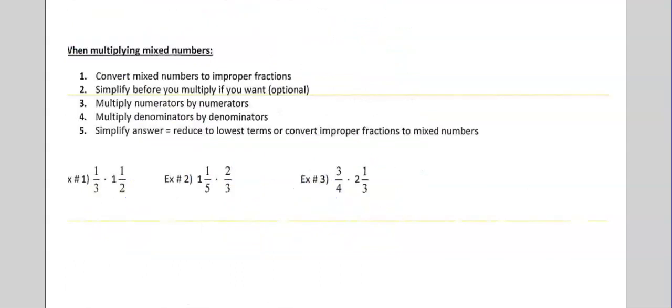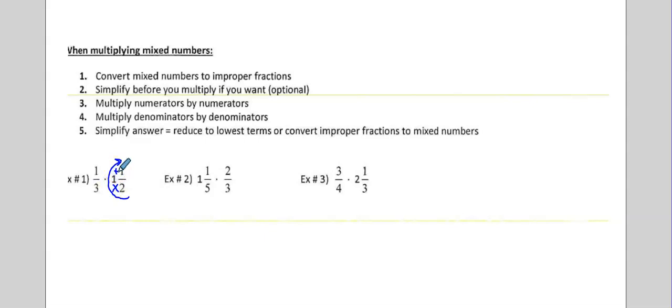Next, we're moving down the page and we're going to be doing some multiplying mixed numbers. So if I have any mixed numbers or whole numbers in my problem, I have to change them to all fractions first. So I have 1/3 times 1 1/2. So the first thing I have to do is convert any mixed numbers to improper fractions. And I like to make my little arrow with my multiplication sign down bottom and my addition sign up top.